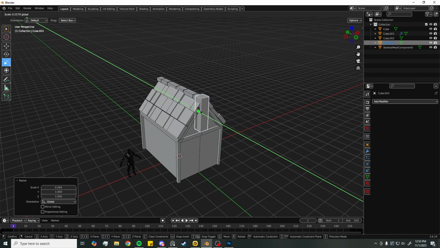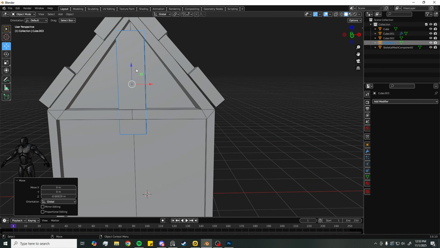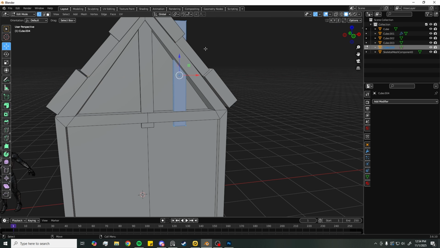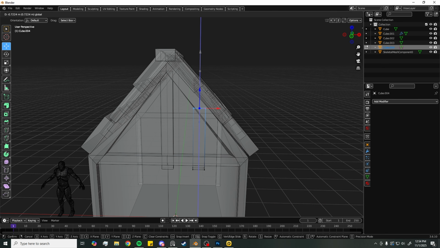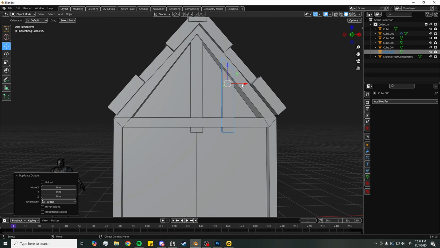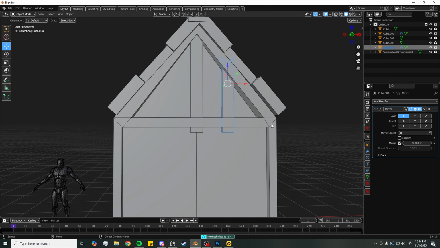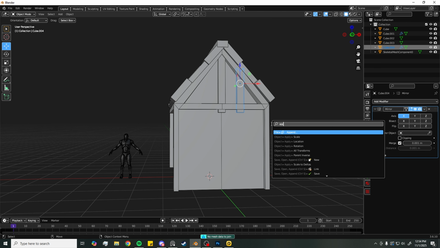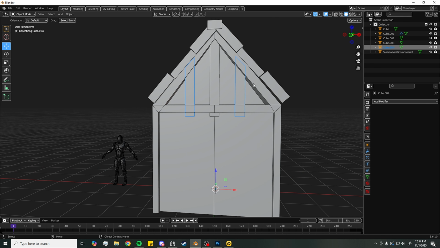So this is essentially what the process is, looking at the reference, finding it, and then modeling it as efficiently as we possibly can. So we'll have one in the middle, one on the side. Oops. And I'm going to make this tilted at the top so it blends in. And then we can do that again on the other side, or we can mirror it across. This is why it's nice to work right on the axis. Helps speed everything up a little bit. That way I don't have to do that triangle again.